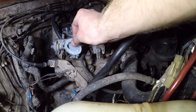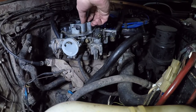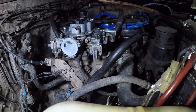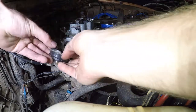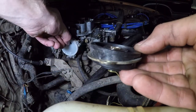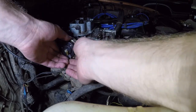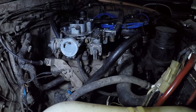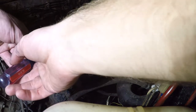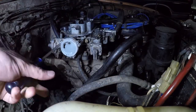For a more detailed installation and setup video on the Weber choke, go ahead and check out that video. Just gonna line up the little hole in the electric choke with the little right there. But first, you need to tighten up these guys. Forgot about that. Gotta tighten up these, the three holding the whole assembly on.